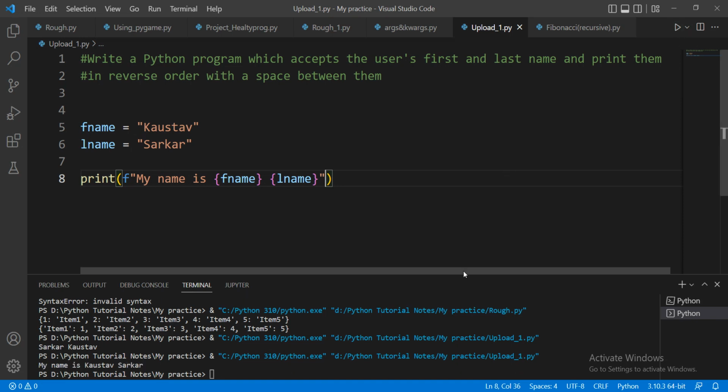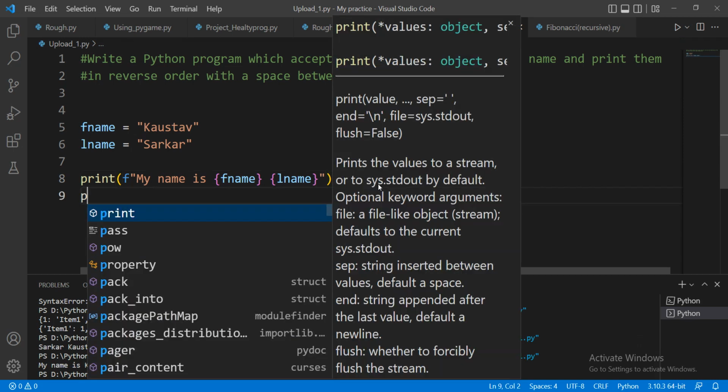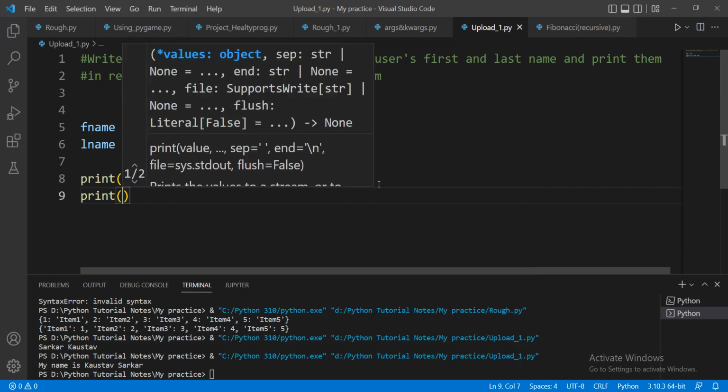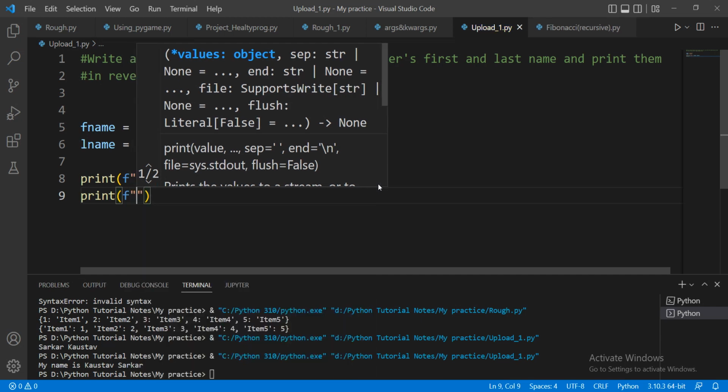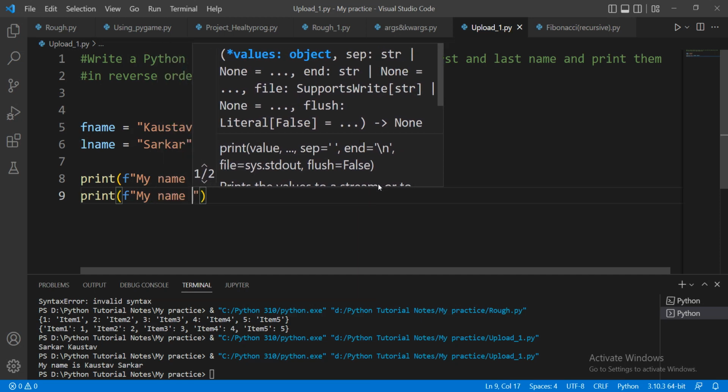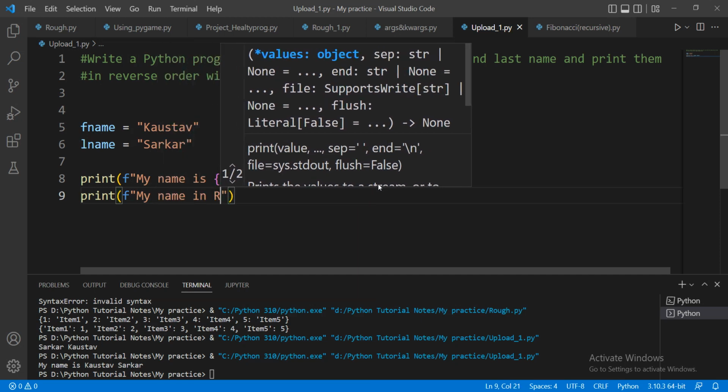So it says my name is Gustav Sarkar, which is in the proper way. Now we'll solve their question, which is in reverse. Okay, let's again give it an f-string. Let's print my name in reverse.